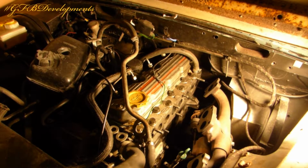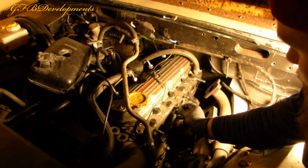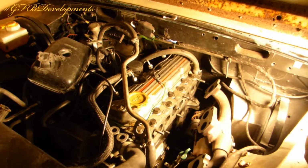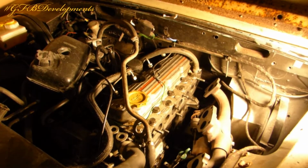Now to get the old studs off. Best trick for this is to put 2 nuts on. Now I won't have to change this stud or this stud because they're already long enough. So I'll have some spares, which is always good to have. Just put my gloves on. I think this is about my 5th engine I've had in the Landrover. Kept changing my mind on what to have. Now, I did have a tractor engine in this before, which was a Perkins, which was found in a Massey Ferguson combine harvester, I believe. So any of you tractor fans out there will know.